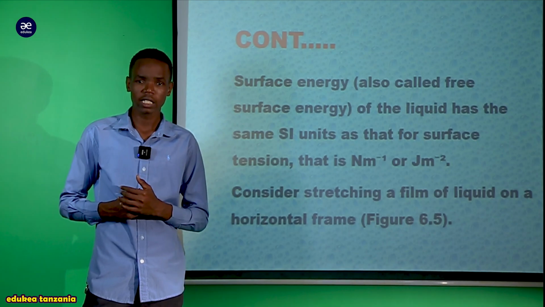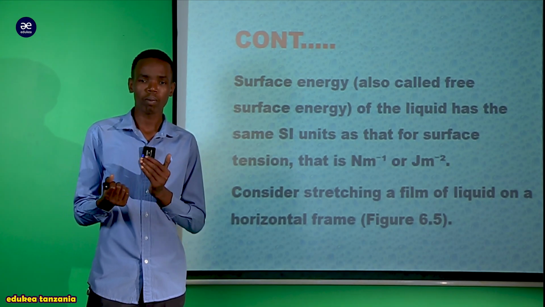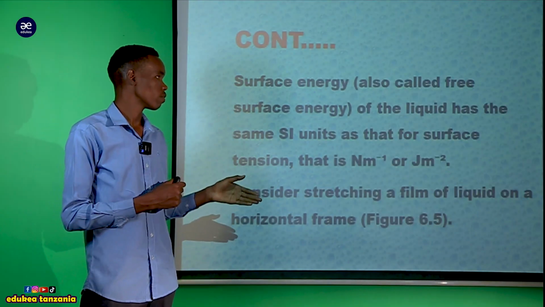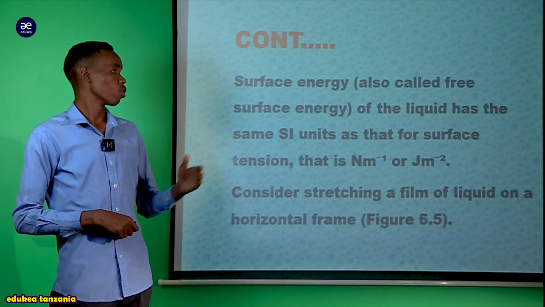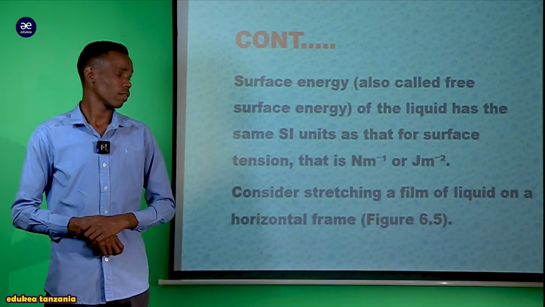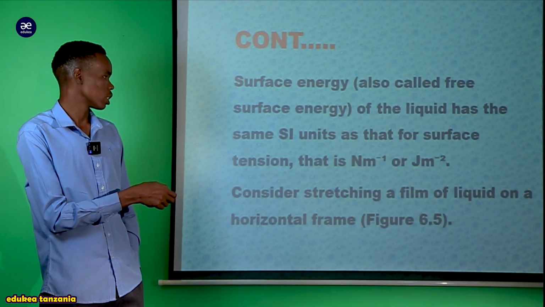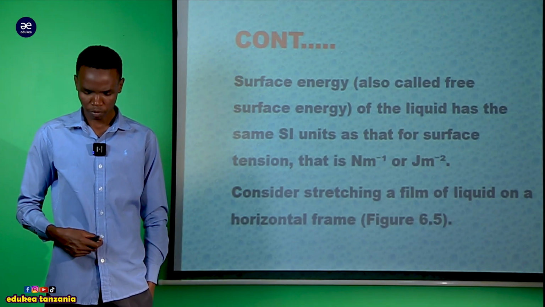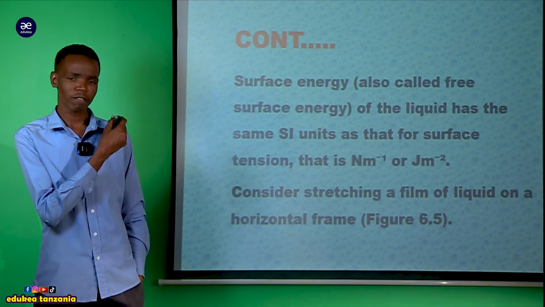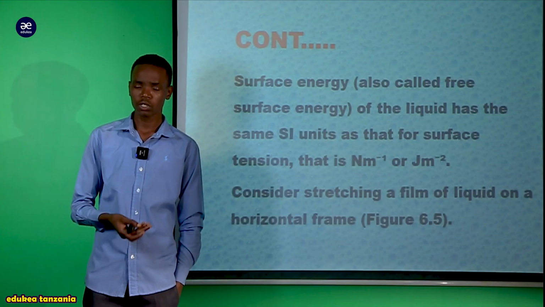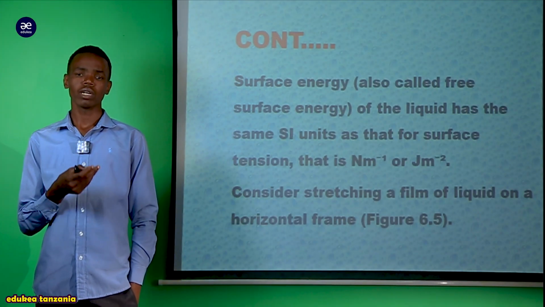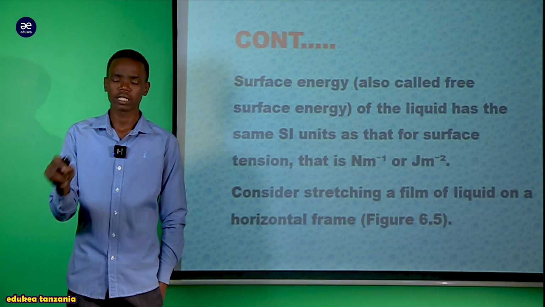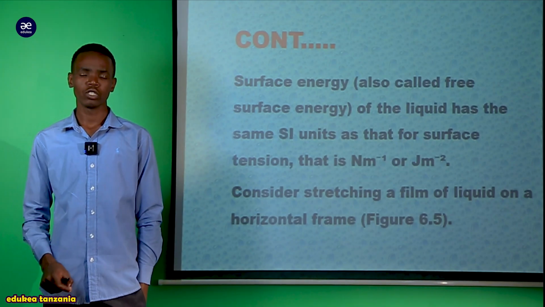Instead of asking for the surface energy, the question could ask you to define the free surface energy. The free surface energy is the same as the surface energy of the liquid, which has the same unit as the surface tension. Both of these, the free surface energy and the surface energy, have the same unit as the surface tension, which is Newton per meter.